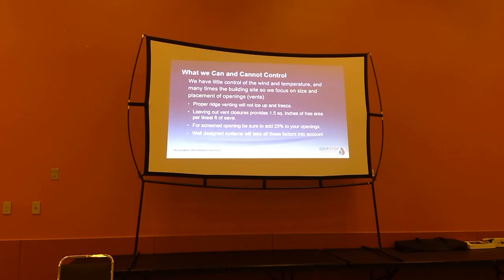And if you go to MWI's website, they have calculations that you can look at and say, okay, they'll tell you how many air turns you need, and they'll give you the area of venting that you need for a specific building. The one thing I'm trying to make sure you understand though, is you have to take the other things into consideration too. All those other factors that we talked about are gonna go into it. But we can focus on, basically with this, if you think about it, the bigger the slope, the better, right? So ideally, we want the eave vent to be as low as we can get, and the ridge vent right there, because that creates more of a vertical slope as opposed to more of a horizontal, right?